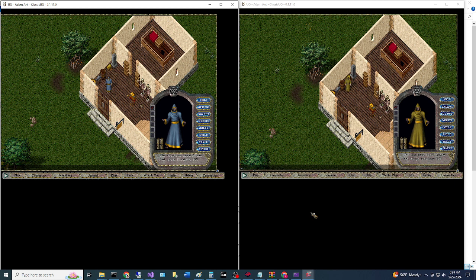I'll talk a little bit about the details of how that works in a second, but you'll notice my blue robe here indicates I'm on my local development machine. All of my local shards I use for development, I always dress myself in a blue robe.